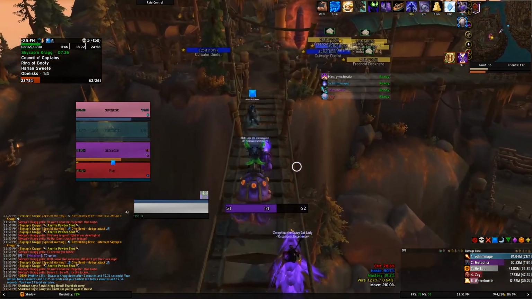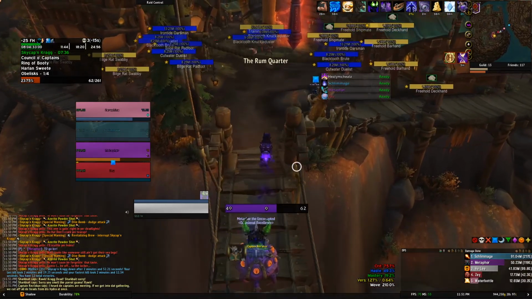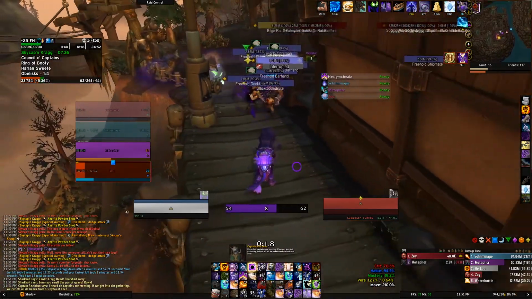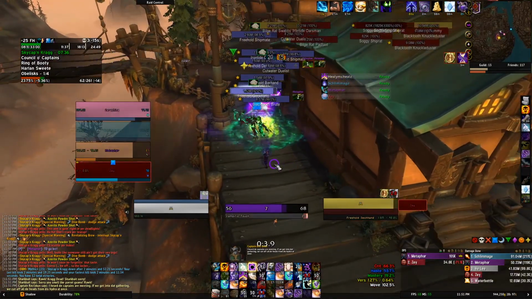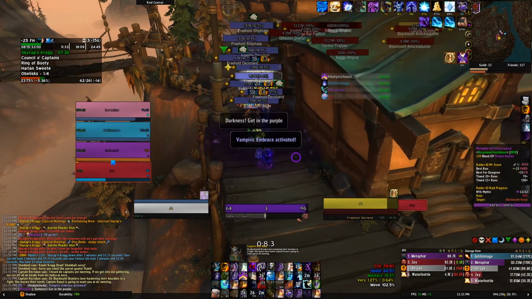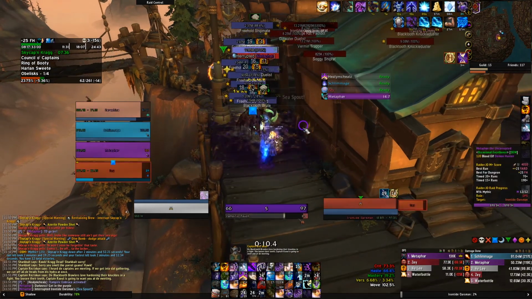Up here, we were going to do 2 trappers at the same time, but that ended up not happening. Our Death Knight pops Purgatory there. I think that was avoidable, but I don't know.